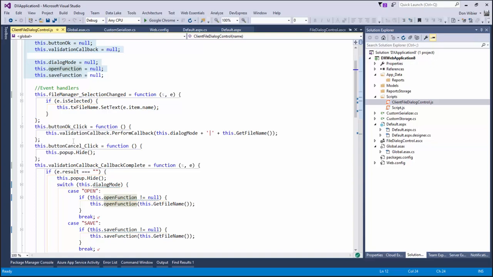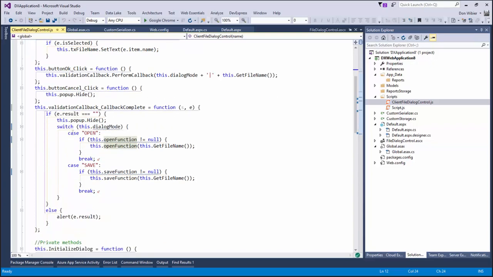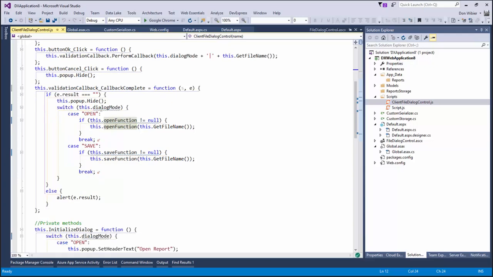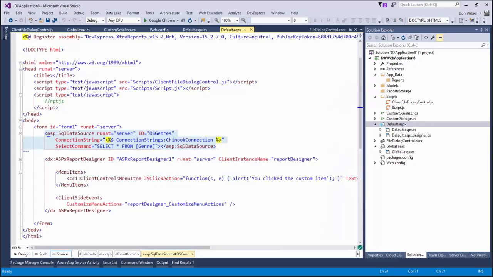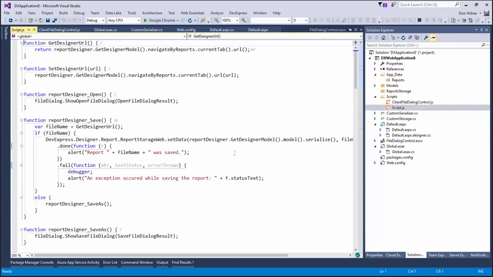I've got a button OK click, so I've got some event handlers, and I've got something which occurs after a callback has completed. Furthermore, in my default page I have linked in that script file. I also linked in the second script file, which holds a number of methods which need to be executed at certain stages. But I'll get to that a bit later. So that is a bit about the user interface and how to set it up, and feel free to check this out.